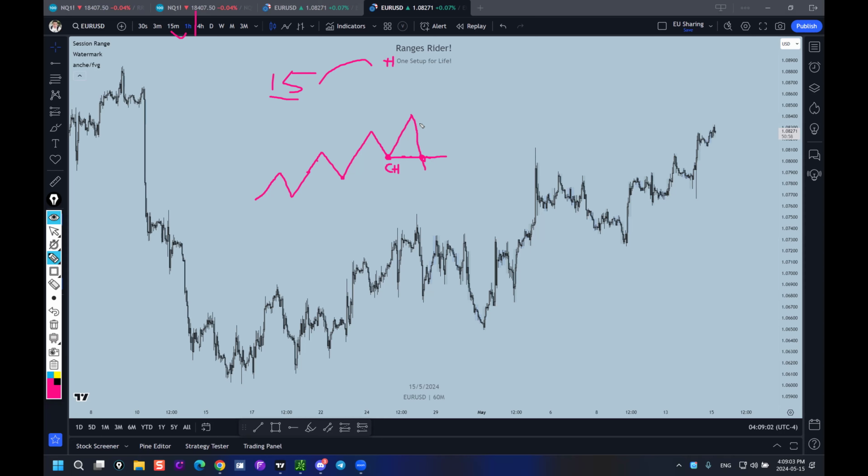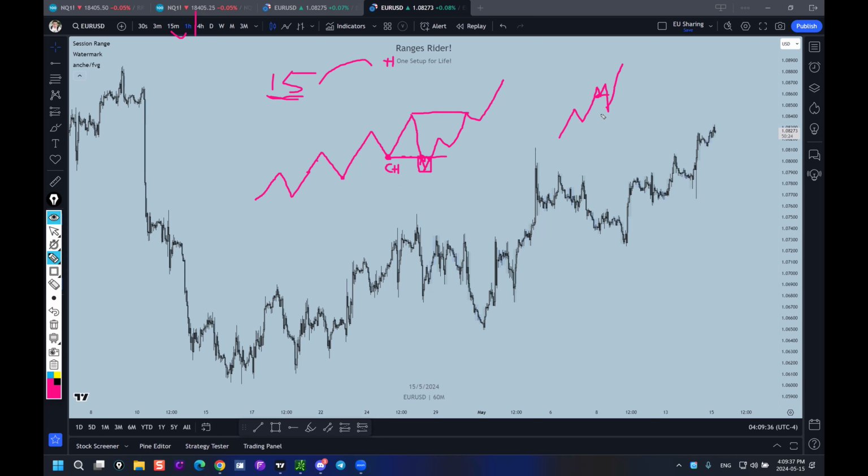Most likely that will be the inducement on the H1 time frame, and then the market will continue something like this, and it will even take this one, and this will be the inducement on the H1 time frame. This will be the QM, and after the QM the market is just leaving. So my point is, a 15-minute change of character is most likely an H1 time frame QM.